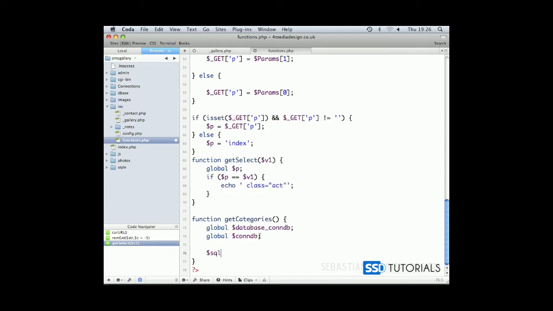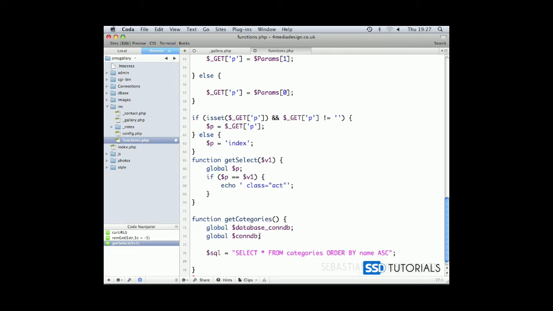Okay, now our SQL statement will be select all from categories, order by name in ascending order.